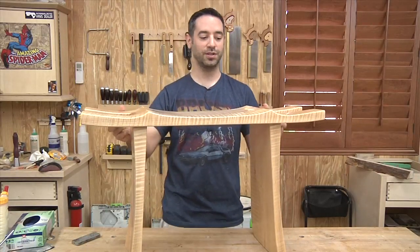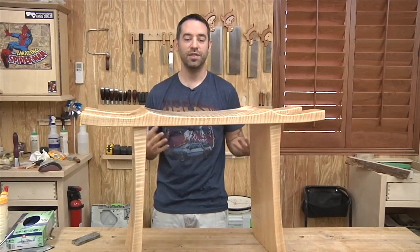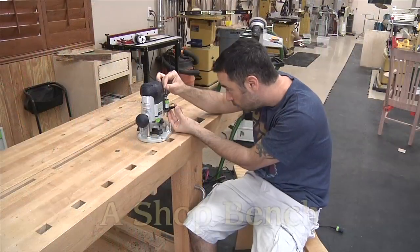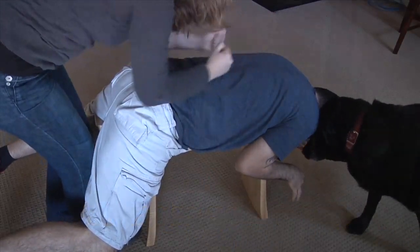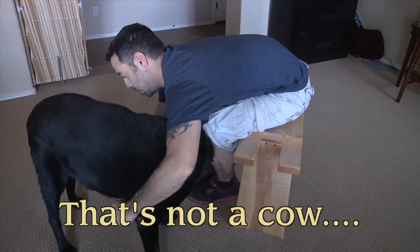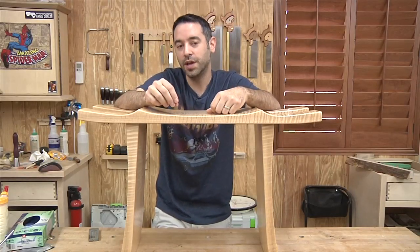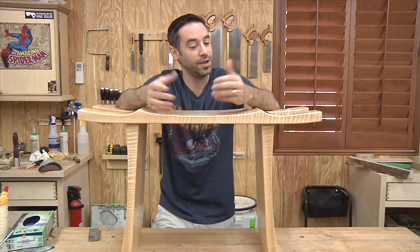We have a big open mortise and tenon joint here at the top and a taper in the legs. We start at 10 inches and go up to 8 inches here at the top. Why would you want a bench like this? There's a lot of things you can do with a sitting bench. I call it a contemplation bench because it's a place to just sit and think, maybe ponder my next project, and it's actually very useful around the house. Regardless of how you decide to use it, a bench like this is going to help you refine your design skills as well as give you some experience with one of the most fun techniques I know of in woodworking, and that's power sculpting. So let's get into the details.